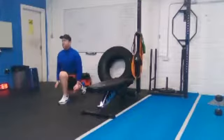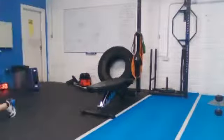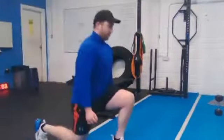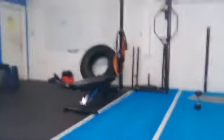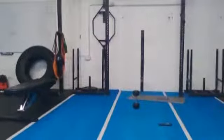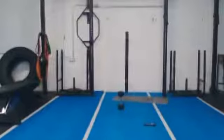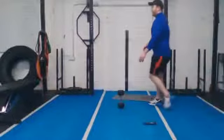Big steps. Chest up, shoulders back. Drive into the ground. 10 up, girls. Don't lose the tension. Push through the ground. 15 seconds. Give me 4 more, guys. Let's go. 4, 3, 2, and 1.